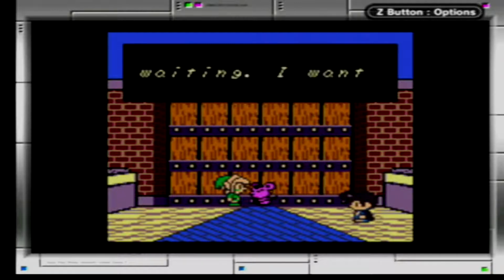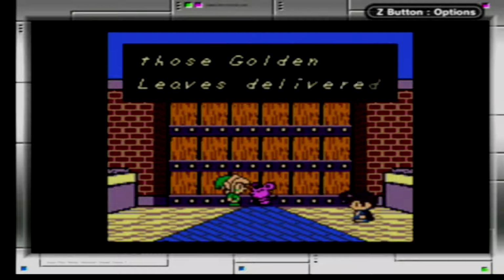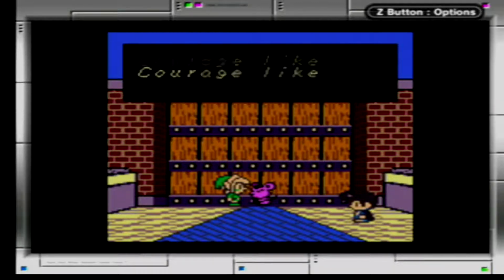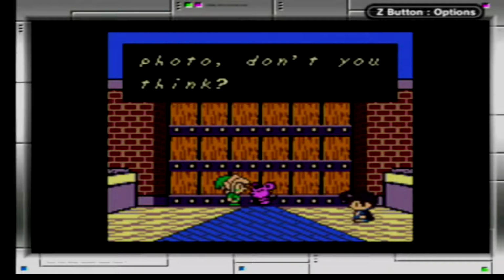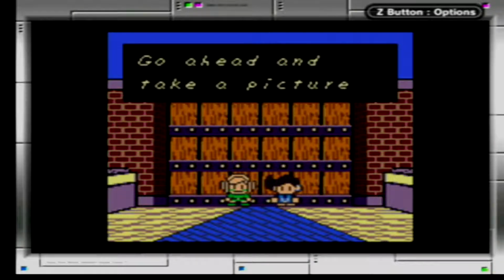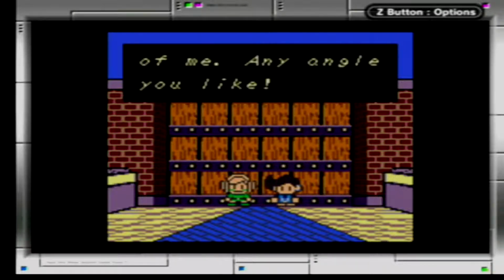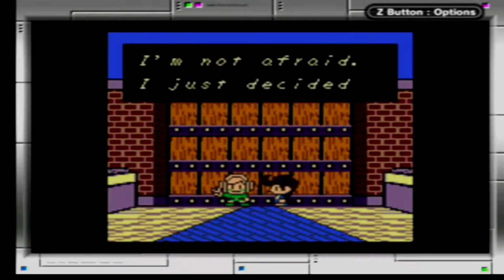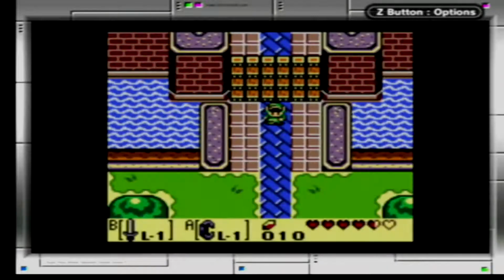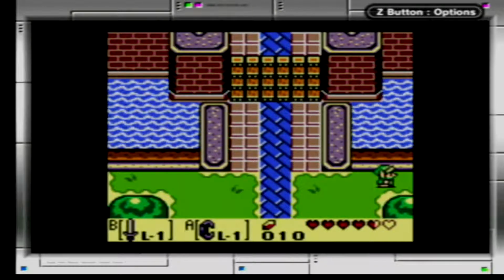I grew tired of waiting. I want those golden leaves delivered yesterday. Courage likes this deserves a photo, don't you think? I don't know who's saying that, the mouse or him. Yeah. Go ahead and take a picture of me, any angle you like. And he has a sword, so he could just be doing this on his own. I'm not afraid, I just decided to wait at home. I have poor people to storm the castle for me.